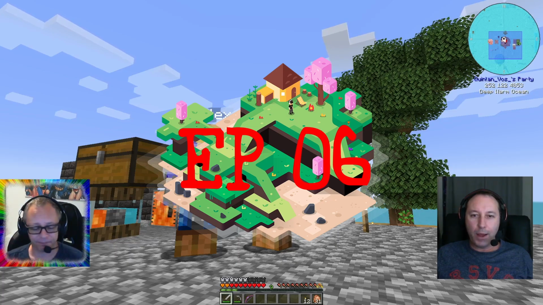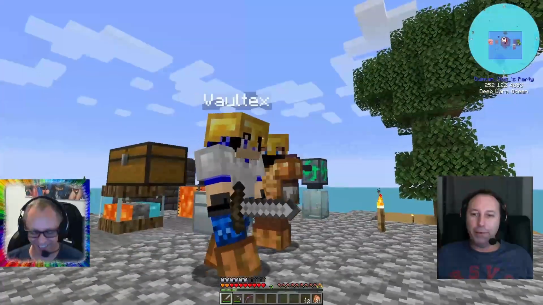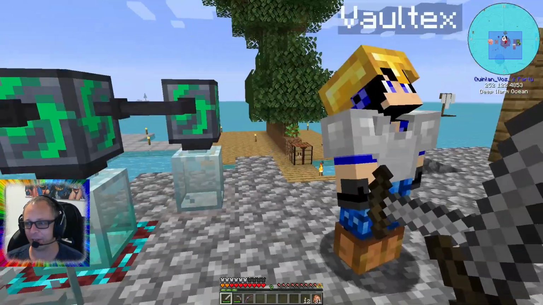How are you, Dan? Hello, mate. How are you? I'm good. Welcome back, everyone. I've been busy. I know you have. Look at you go. I've been at work today.